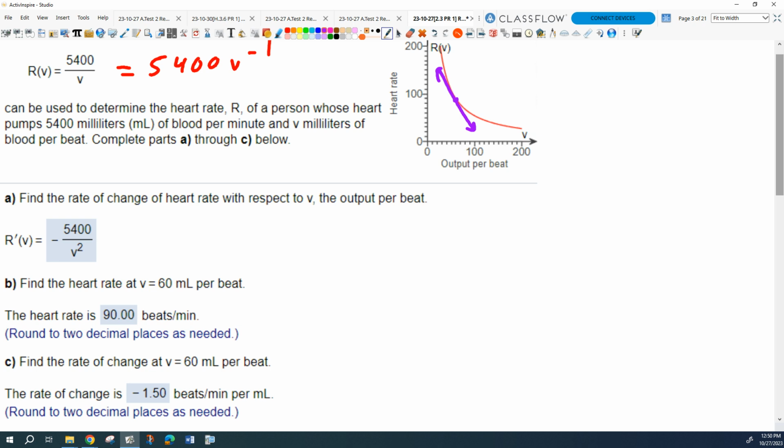As we get down here closer to something like, if we had a really big stroke volume, let's say a stroke volume of 170, right? Then 170 goes into 5,400 about 30 times. That would mean that your heart rate would only be 30 beats per minute, right? That's pretty low. That's why fit people, you guys are aware of that, right?